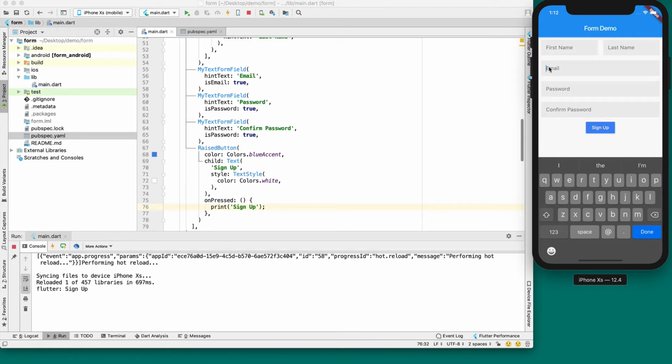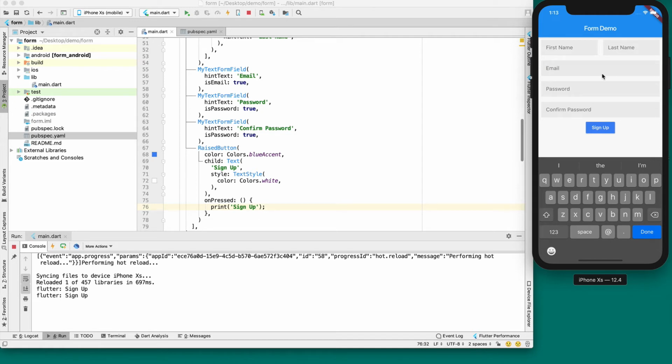So basically our form fields and a button design is done. When I want to click this sign up thing, I first want to validate all the data, and if there is an error, I want to show user the errors, and if everything is okay, I want to redirect user to a new page with the data. Basically in real application we want to use that data to save in server using API or saved in offline, but in our demo I just want to redirect user to another screen where I want to show that data.